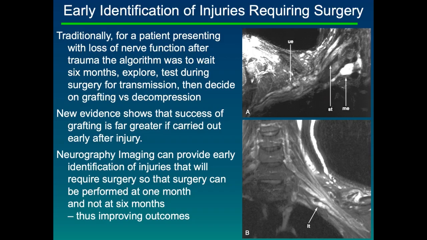By contrast, in the image B below, we see a nerve root that has clearly been completely avulsed from the spinal cord, which can be confirmed by other studies, in which case there's no need to wait to see if it's going to regrow. It's obviously not going to. And even the scar tissue issue is not the same as it might be if this were a crush injury in the portion of the nerve at this level marked as LT with the arrow, because other strategies are going to be needed if any reanimation, reinnervation is going to be accomplished.